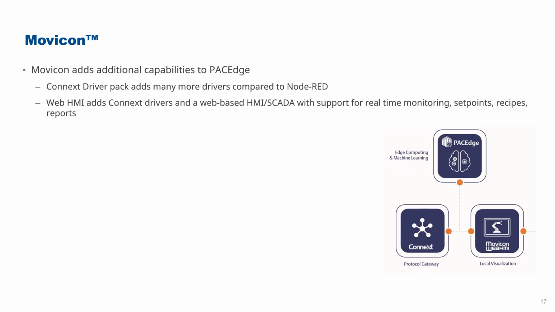And it also allows you to simplify some things which might be quite a bit harder if you were doing it in Node-RED. For example, to do that in Node-RED, you'd need to read the device, you'd also need to write separately using the OPC UA server nodes. And then to get bidirectional communications, you'd need to read again. So you'd have quite a complicated set of nodes and flows to do that inside Node-RED, where Connext makes that very simple.